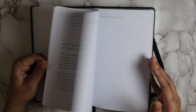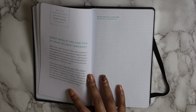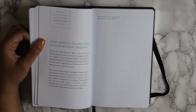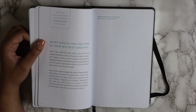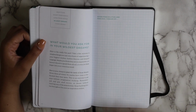So going back to the pages in the beginning, I love that there's an explanation for it, but one thing that you can do with this space is that you don't have to just jump into using it right away. Don't let that deter you from putting pen to paper. Because sometimes when these planners come and the different aspects that these planners have to them, we're afraid to write, we're afraid to use them. So if you are hesitant about just writing straight on the paper, use a sticky note. Also, you don't have to do this all in one shot. You can add to this throughout the year and see the growth that you have.